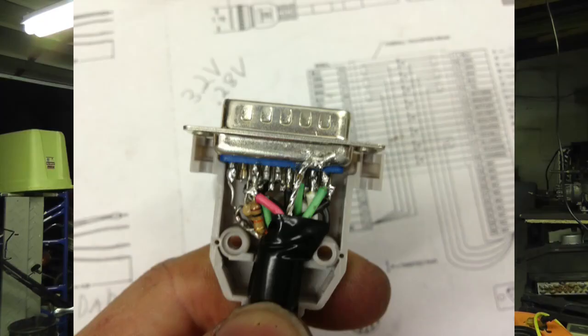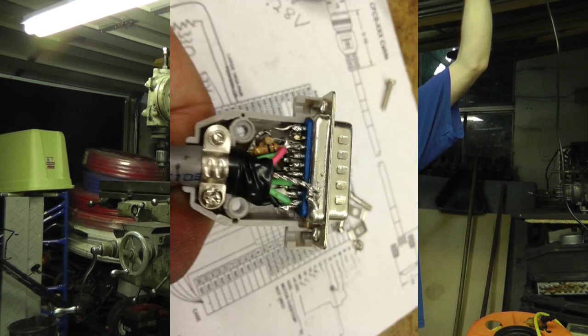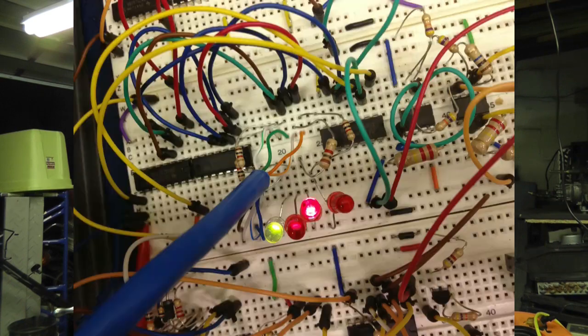But this encoder has to be on this drive, and it also has a Z and a Z naught pulse. So this encoder has an A naught, a B naught, a Z naught. Then it has a U naught, a W naught, a V, and a V naught. So it has a bunch of different channels on it. Well, I finally tricked it into thinking it had all the other channels, but only needed the A naught, B, and B naught to work. If those are not there, it will not work.